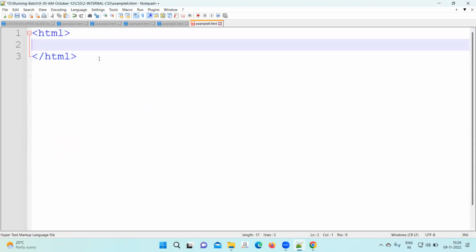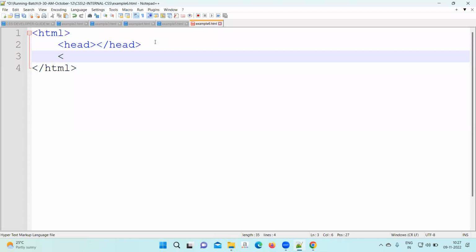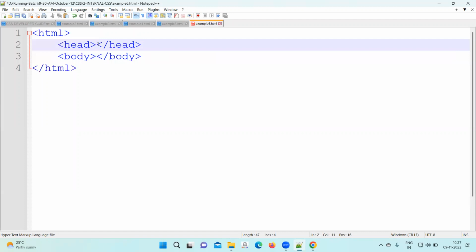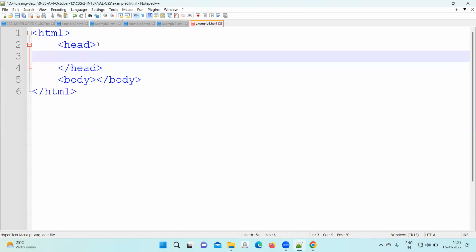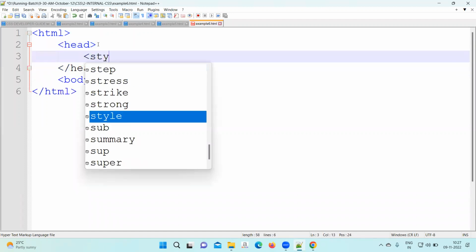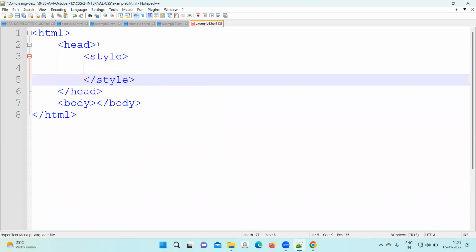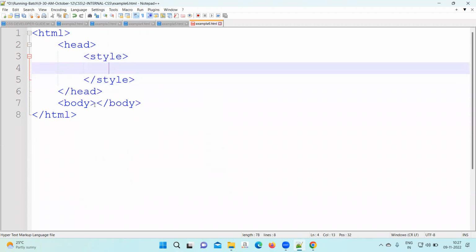HTML open close. Follow the head again. Then write the body tag. For head, open the style, close the style.